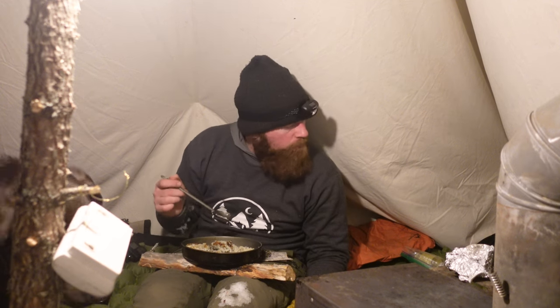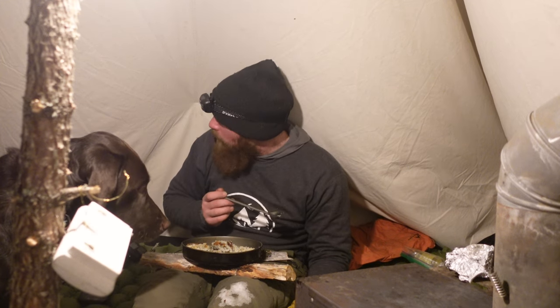Got the wood stove rocking. Might have to cut another dry stick or two here after supper, just to make sure we got enough to get through tonight. I think we're good though, all the same. I always end up cutting too much firewood. I always end up with a bunch left over the next day. Anyways, I'm gonna go enjoy the rest of these. We'll check back here in a bit.